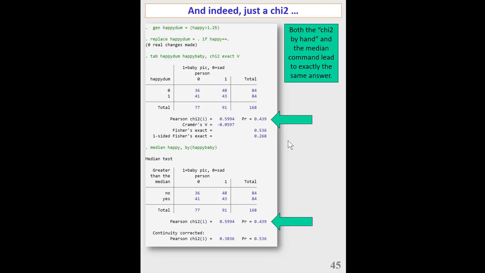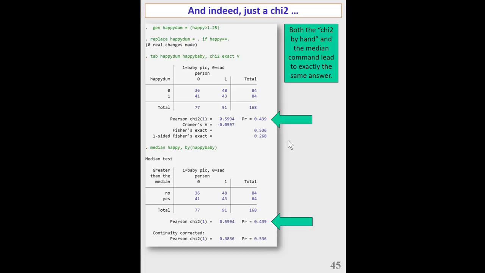Can you use it the other way around as well? So replace chi-square test with a median test, or a median test with chi-square test? For instance, for 2 variables like we saw. I think in principle you could. Although I didn't really see why you would want to do it, because if you want to run the chi-square test, that means that you have 2 categorical variables, let's say each with 2 categories, and then just typing tab xy would already do it. So there is no need to type median there.